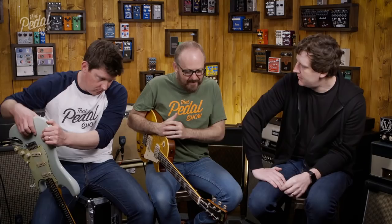Speaking of other collaborators, now the Milkman amp we had when Captain Lee was on here. When the Captain was on, he brought the Milkman amp on because, as you know, he loves the rings, amazing sounding amplifier. And so your collaboration is with the maker of the Milkman amplifiers. Yeah, Tim Marcus. We've been friends for about 3 years, something like that.